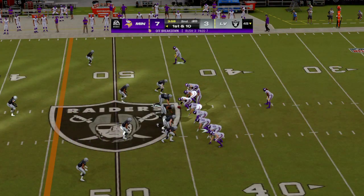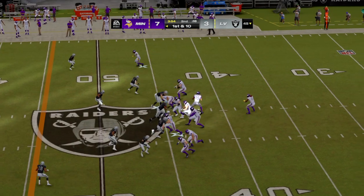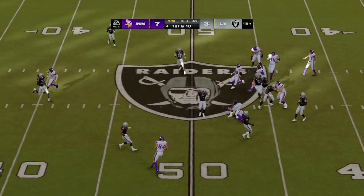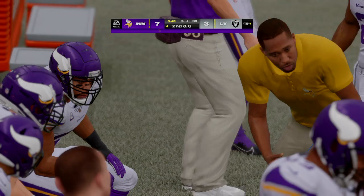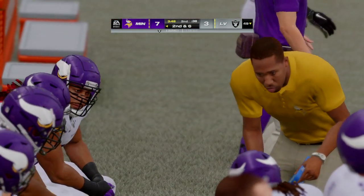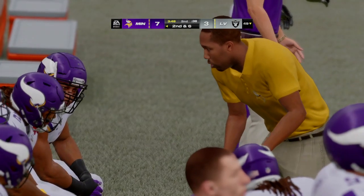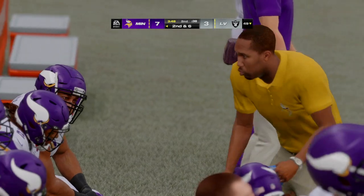Two minutes gone by in the second quarter. On first and 10, Dobbs — they're going back to the same well, it's Hockenson again. Short completion, just four yards, and it's second down. The completion was given up, but that's why you play zone defense — so you can have people around the ball when it's caught, and you don't give up much run after the catch.